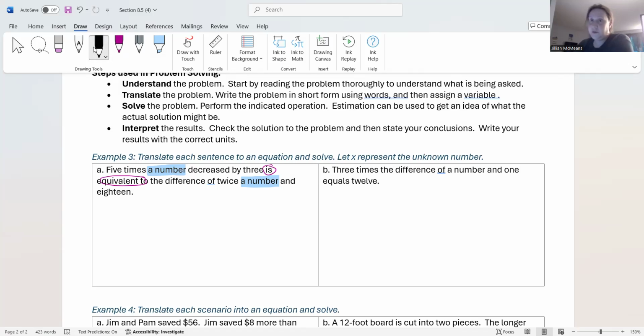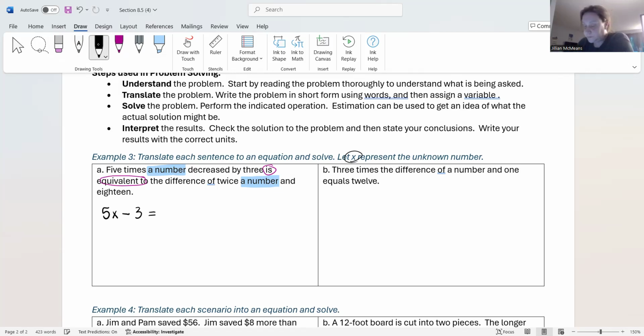On the left, we have 5 times a number. That just means we want to take whatever this unknown number is, which remember, we're going to let x represent the unknown number. We're going to take that number x and multiply it by 5. And in algebra, that is super easy. You literally just write them side by side. Actually, I'm going to scoot this over a little bit more to make sure I have plenty of room to solve. So we get 5 times a number, and this is going to be decreased. That means subtract. It's going to be decreased by 3, so we're going to subtract 3. And then the point where we're at is "is equivalent to," so that's going to be our equal sign.